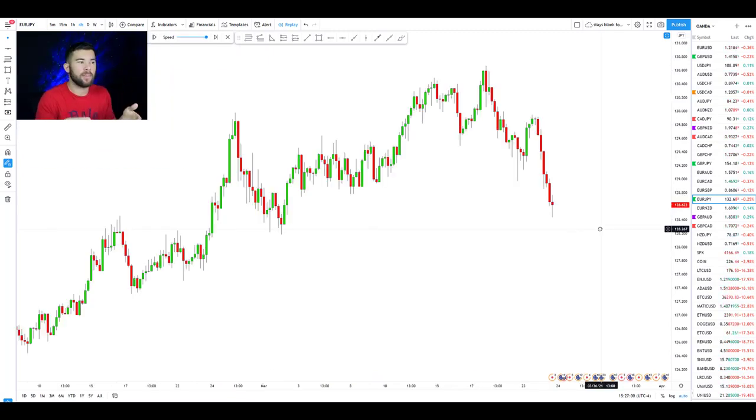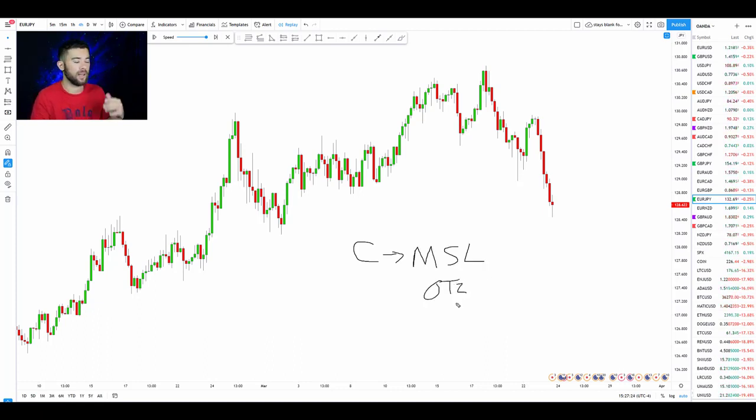So the entire double bottom strategy that I just taught you consists of conditions, entries, stops, and targets. What are the conditions I need? Well, we talked about that extra condition towards the end of the last section. That extra condition is I need to be at a major structure level. I call these OTZs, or optimal trading zone. I need the market to be in an optimal trading zone.